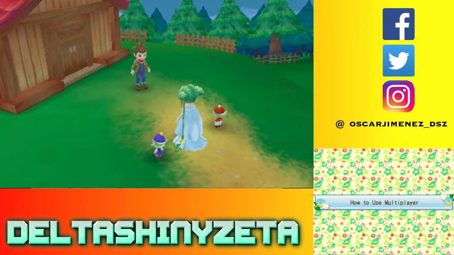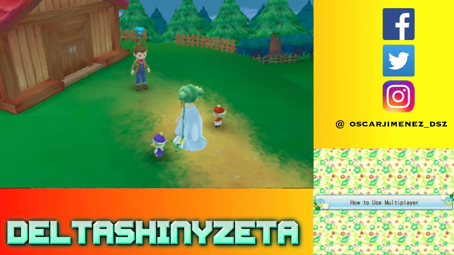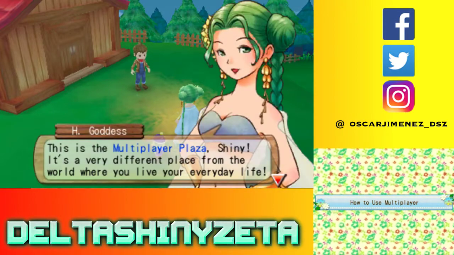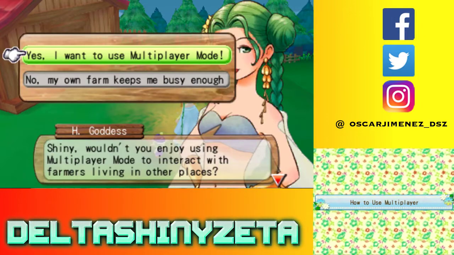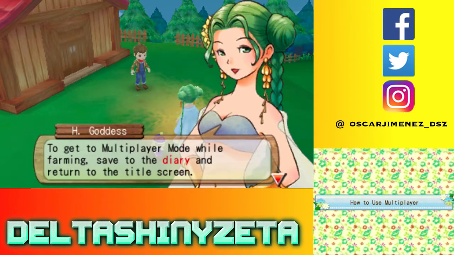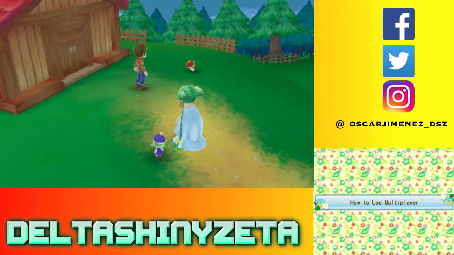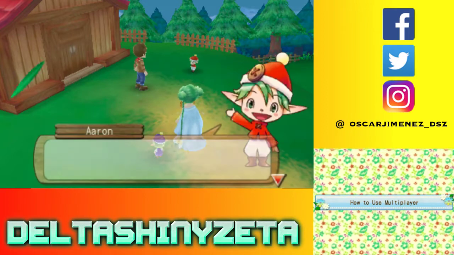Alright, so now we warp yet again. This is interesting. Okay, where are we at now? How do you use multiplayer is what the screen says down there. Multiplayer Plaza. Okay. Raise animals you brought here and exchange items. Okay, I'll just say yes, but I can't use this feature because it's multiplayer. I'm not going to be doing this in a Let's Play. Multiplayer from the title screen, save the data, okay. Makes sense. Alright, explain, dude. Got it. Just go talk to you, okay.